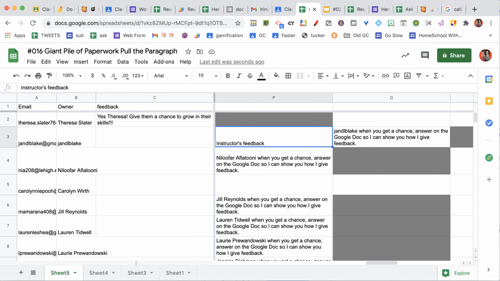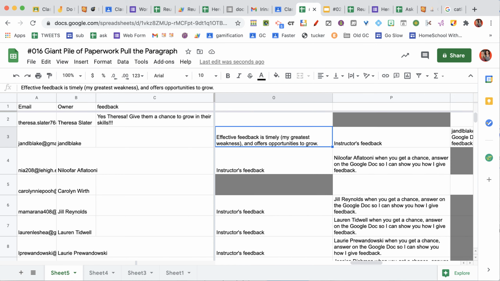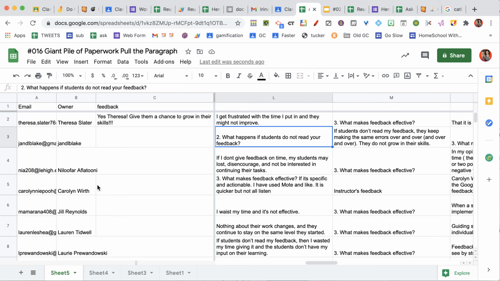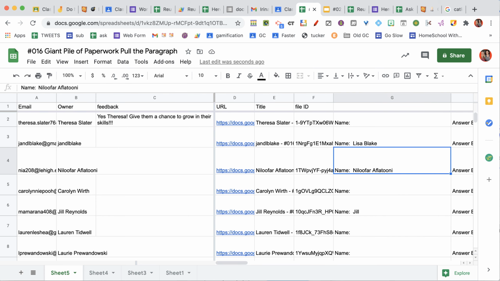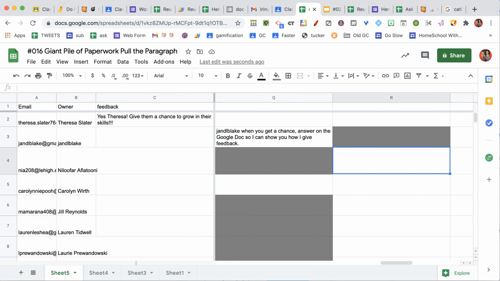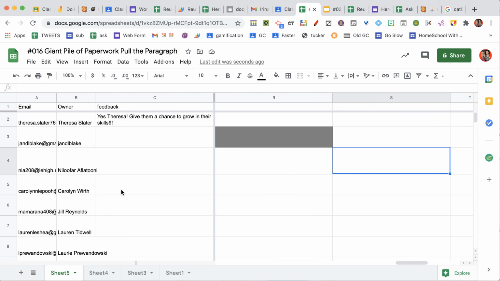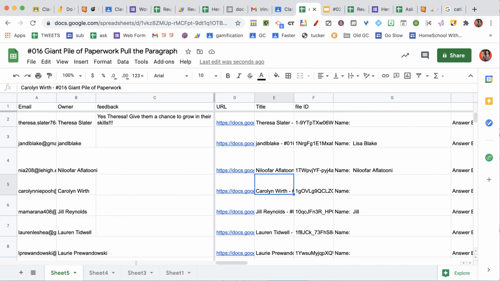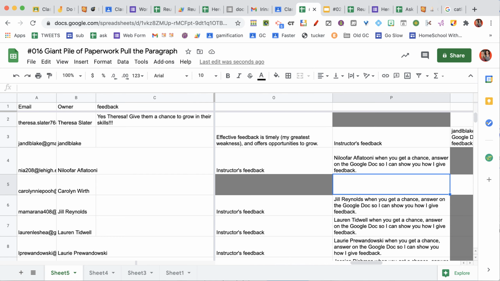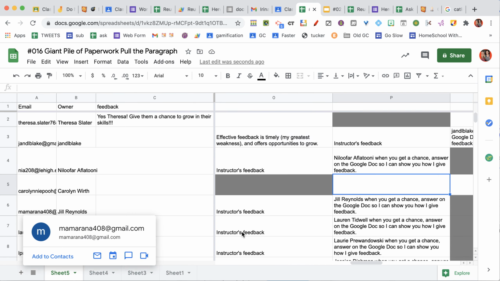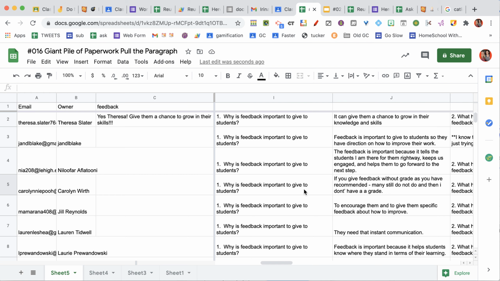Now if I back up, you'll notice I already gave feedback previously. So I had done pull the paragraph, but not everyone was done with the assignment. So I just gave feedback to those who had it, and then I am doing it again. So I just go to the right arrow and I arrow to the right, and I can see what answers everyone put. I put feedback in column C. I'm reading. So I can read everybody's responses in the columns without having to open their documents.